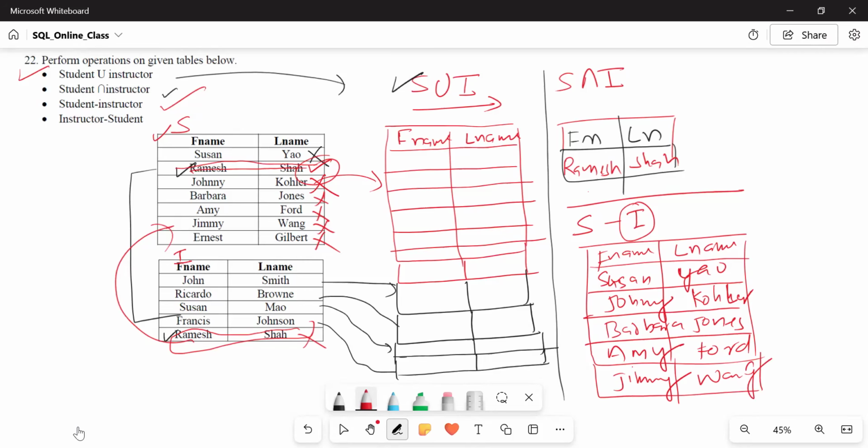What else? Ernest Gilbert, this also will come here. I think you are catching how I'm writing this. Now observe, only what I have done is remove what is common in both tables. Whatever else is in the first table, I have filled in everything. Understood? This is how it will work.